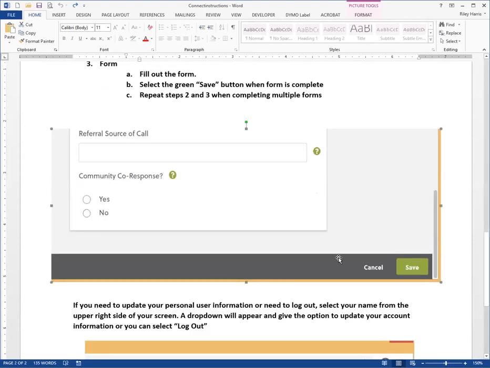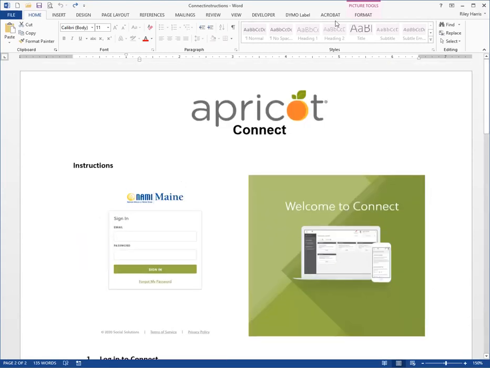And this is just here on this little instructional guide. This is the bottom right hand of the actual form itself. It's just here to remind you you have to hit save. And that's that.